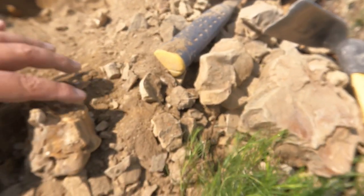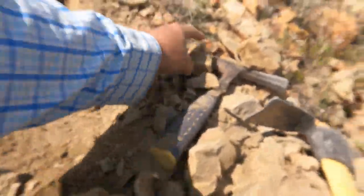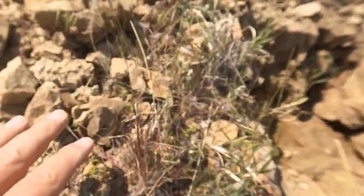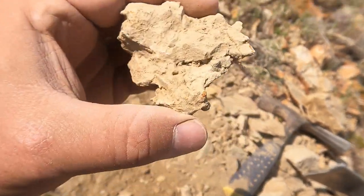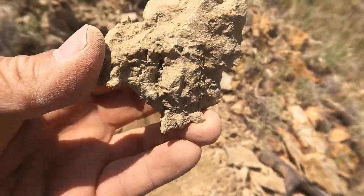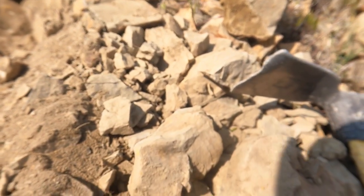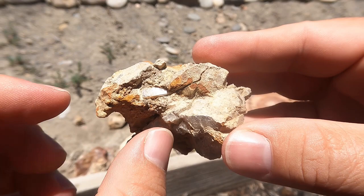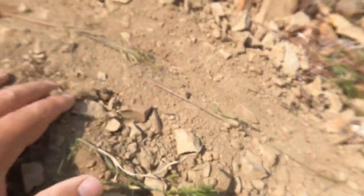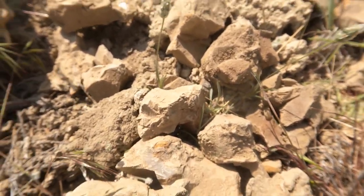I pulled some more out. A lot of the ones I pulled out seem to be kind of like this — where there's barely anything. Like this one has a tiny bit of calcite there, and that's it. When I look really closely at it, there's no calcite or barite on it. I've got a handful of them that look good. I just found this one kind of in here and I believe that might be a barite once I clean it off — you can tell there's calcite in it though, so definitely worth taking home. I think I probably should go back through some of these rocks and make sure I'm not missing any barites. Here's this one washed off — it was mostly calcite but it did have a barite crystal right there. I'm glad I went through this stuff I'd already moved because I found two or three more potential pieces that look like they might have little barites on them. Good to hold on to those.